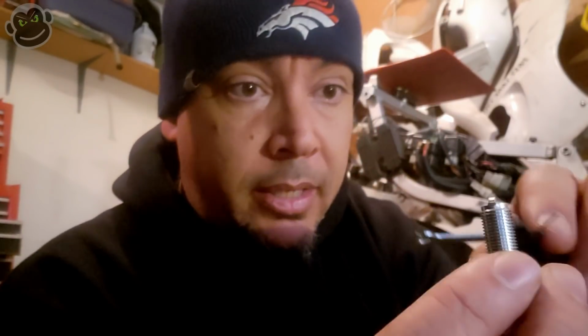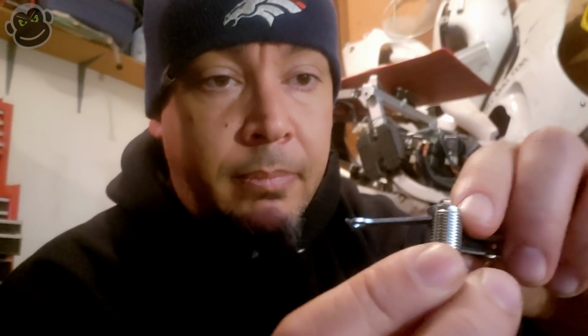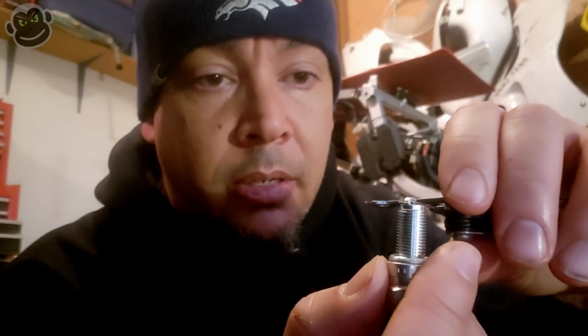Pretty good. I don't think I'm going to have to gap any of these plugs. They're all coming out of the box spot on. Oh, that one's a little tight. Not bad. It's good. I suspect number 4 will be the same. Come here. You might be in last place, but you're just as important as all the other spark plugs. And gap feels good. I like it. We don't have to adjust the gap at all.